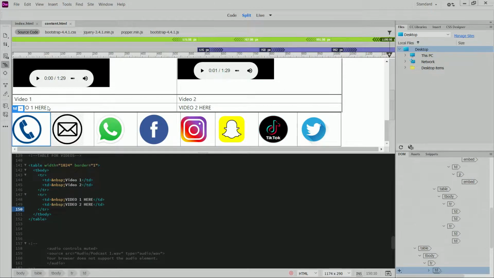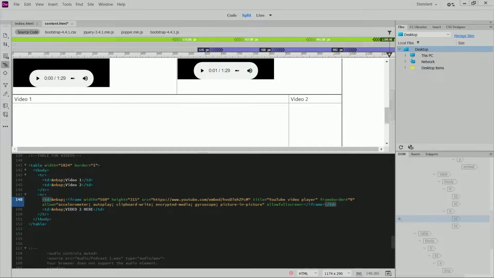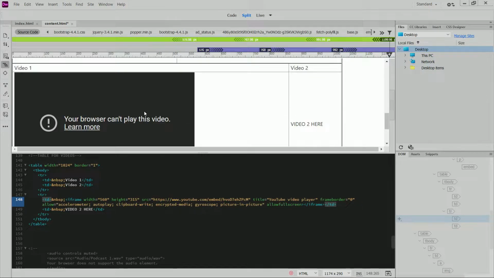I know I want it to be here. So I'm going to remove this text, because I just put it there as placeholder text so I could see where I needed to paste it. And I'm going to paste this. You can right click and click paste, but I'm going to use a shortcut, Ctrl and V for Victor. Paste it there. And look, the video comes up here.